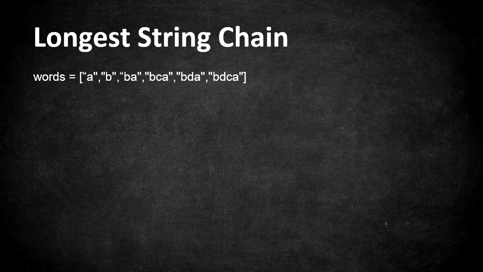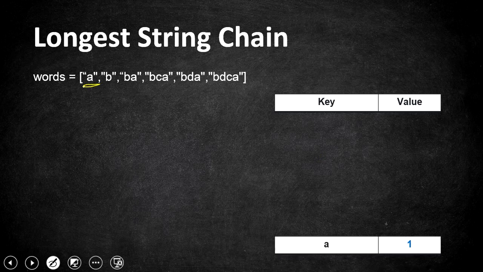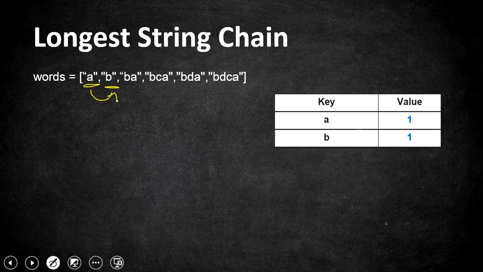So once the list is sorted, we are going to maintain a data structure to store the sequence of each word. For example, let us have a hash map where our key is a string given in the list and value is the place of that string in our long chain. So first character is obviously the first word in the chain. So let's add it to our hash map that A can be the first word in our longest chain. Also, the second word is also of same length. So in this case, we cannot add it to the chain, but we can start a chain from that word. So B can also be a starting of any chain. So in that case, let us add B also with 1, which actually means B can be the first word in the chain. So move on to the third word, which is of length 2.